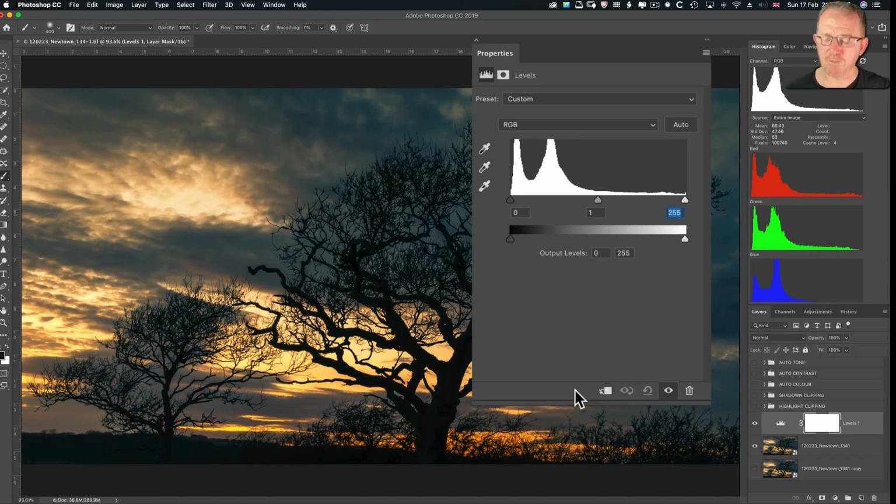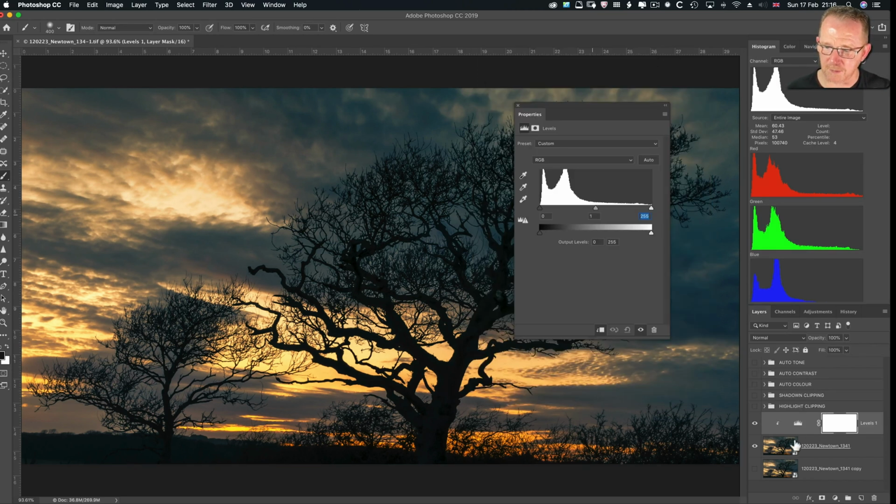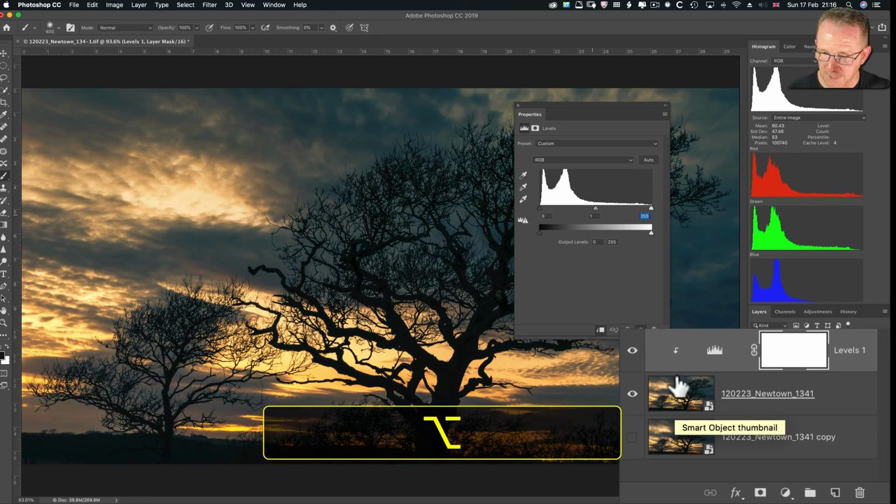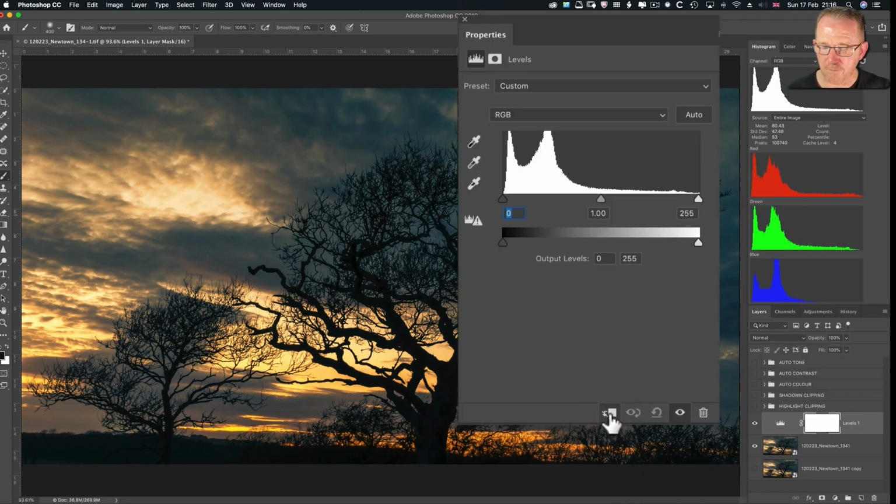The clipping symbol here, very, very important, because when you get good at Photoshop and you start compositing images together, the clipping means you're only going to affect the layer below. So when I click on it, no matter what transparency I had on that layer, for either blend modes or opacity, I will not affect the layer below it, only the layer directly below the adjustment layer. You can also press the Alt Option key, come between the two layers, you'll see the symbol there, click on it to get rid of it, click on it to bring it back. So let's turn it off. Very, very useful.